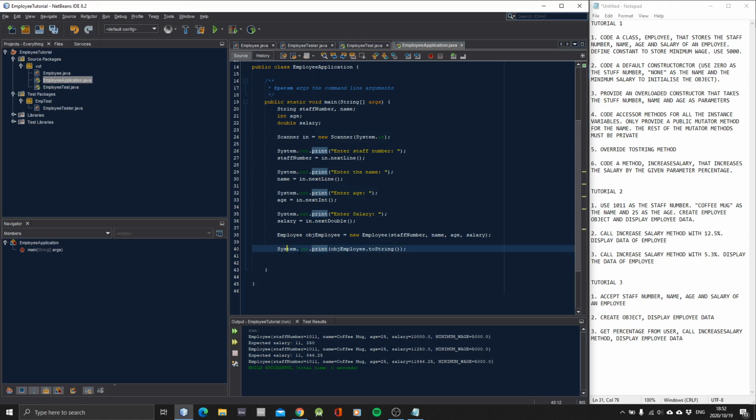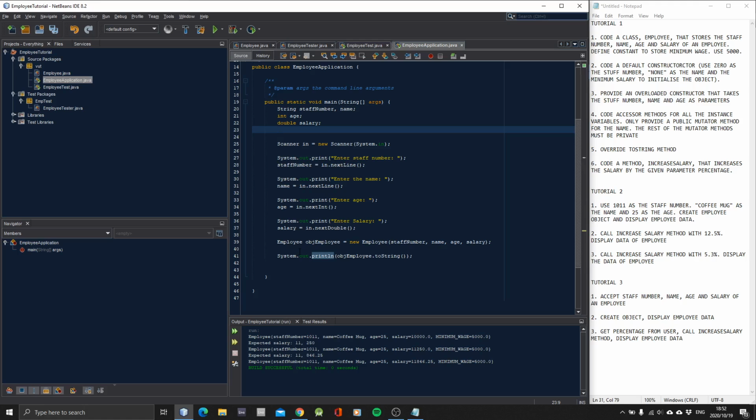Now we've displayed the employee data. What do we do now? We have to get a percentage from the user for the increase salary method. So we go back up there where we declared the instance variables. So let's declare a double percentage.